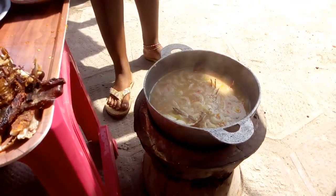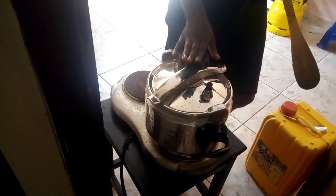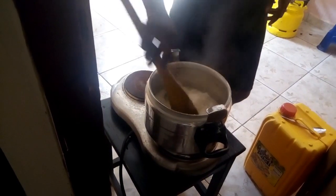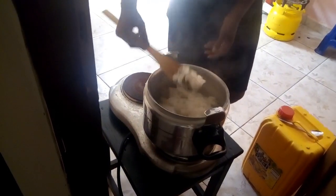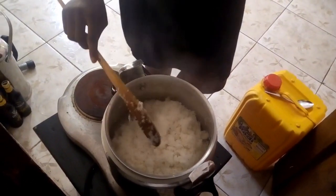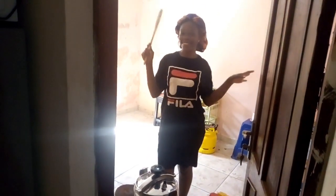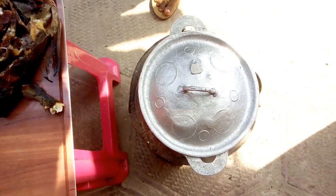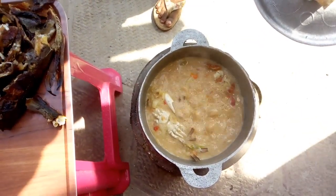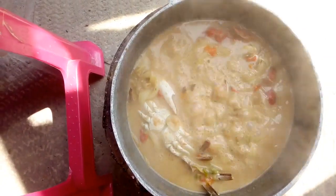Let's go and come back after a few minutes. Meanwhile, our rice is here cooking, so let's check it out. So our rice is cooking and I added okra in it. I always use this hot plate to cook rice, just do light stuff like fry eggs and stuff because it doesn't get too hot. So let's check it out. Wow, can you guys see that? So everything is half done.